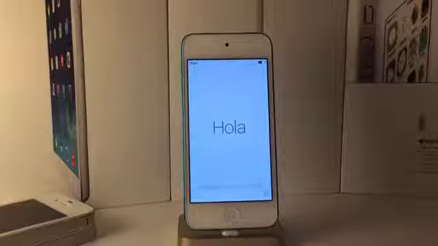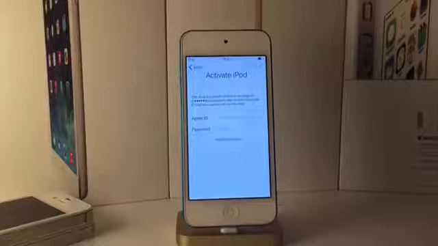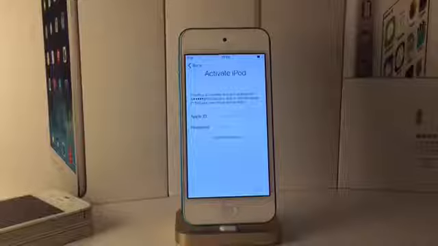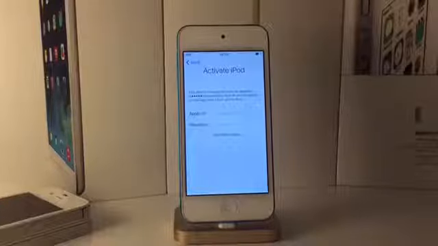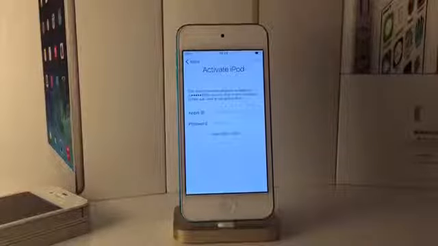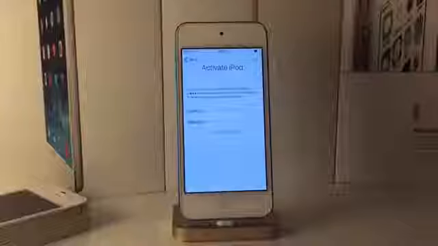Hey guys, welcome back. So today in this video I'm talking to you guys about iCloud activation lock. I'm going to be showing you guys a few temporary bypasses for the latest iOS 9.3, and I'm going to be talking about some full removal bypass methods that work on some devices, and I'll go into that a little bit later. So this is pretty much going to be everything you'd ever need to know on iCloud activation lock.